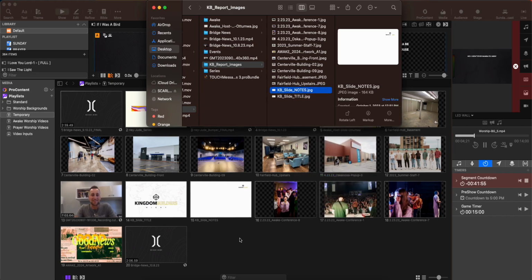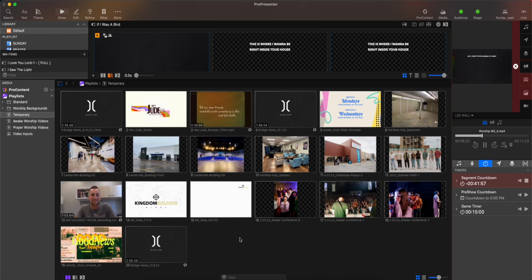and it's automatically gone. So that's a way that we can save space by putting videos in here that might only be used one or two times and then can be deleted off of our computer. Before you delete anything, make sure to check with your worship leader or campus pastor just to make sure that it's okay. And that is a little bit about the media bin.